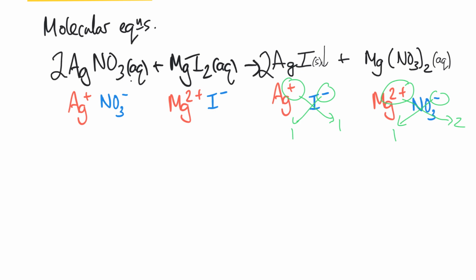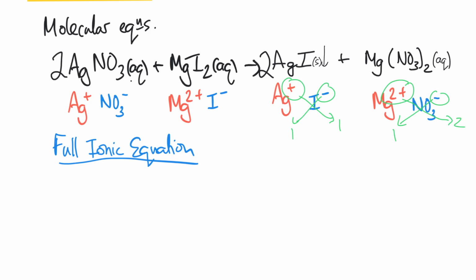And the next thing we're going to do is write what's called a full ionic equation. A full ionic equation is basically the big monster equation that tells us what's really going on when this thing dissolves in water. So in water, what does it mean? It means that the silver nitrate is completely dissolving and falling apart, making silver and nitrate ions. And so underneath, we can go ahead and write these out.